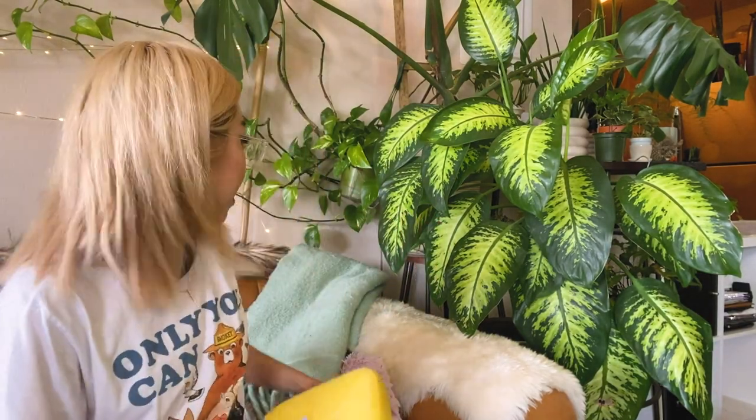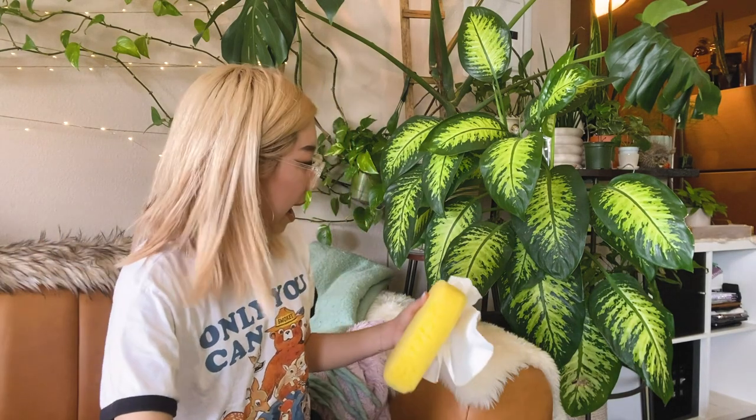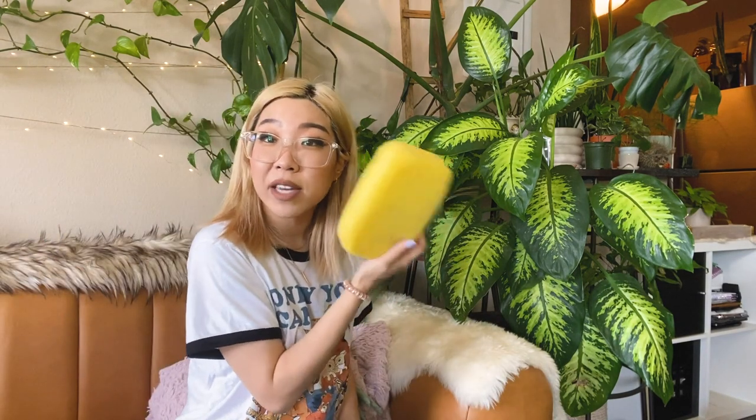I really like the way that it sort of flanks my couch. But anyway, what I want to do right now is go ahead and just wipe down some of these big leaves because they definitely accumulate a lot of dust, and it's been a little while since I have wiped off this plant. I've got some paper towels. I've got a spray bottle that's about 30% alcohol and the rest is water. And then I've got my trusty big sponge.